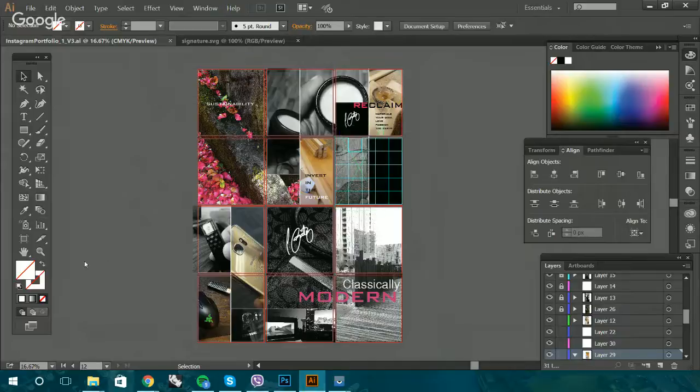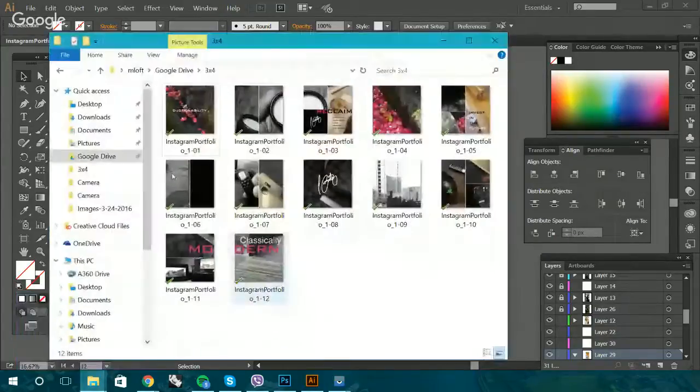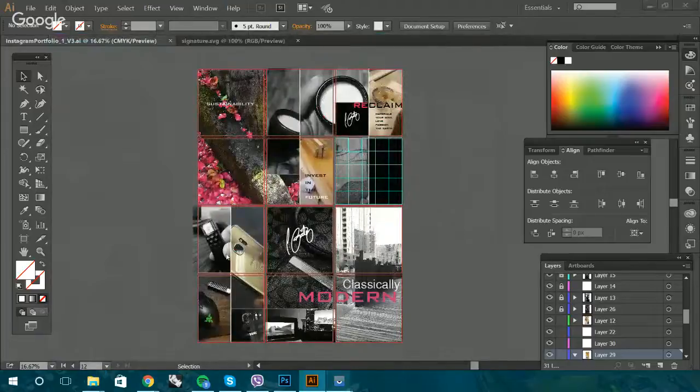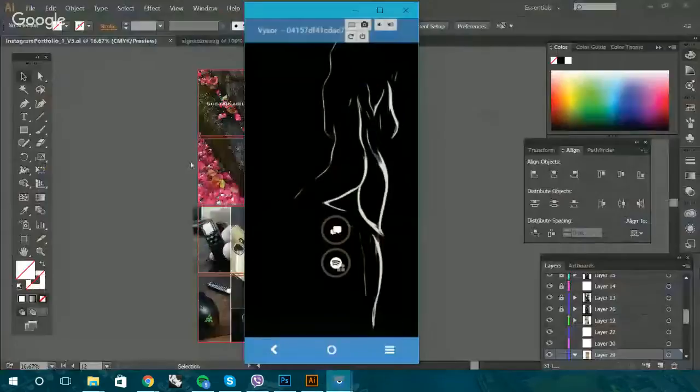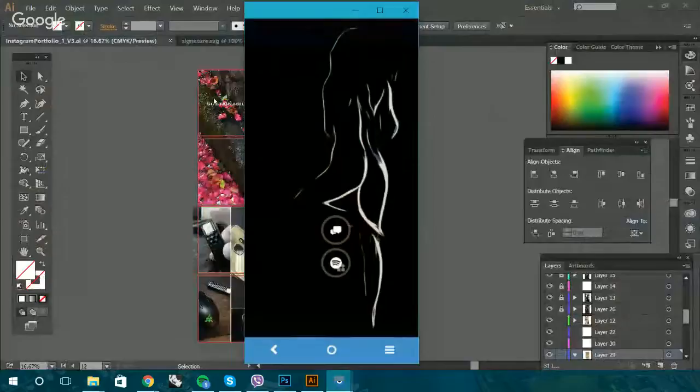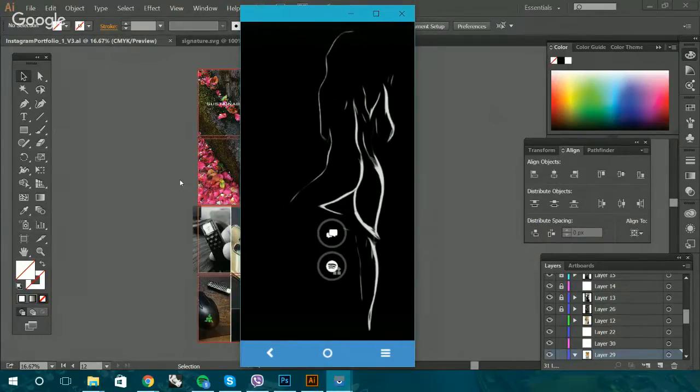So anyways, I exported all those to a folder. Here's everything as an individual file. You can see the dimensions when I hover over it. I have an app called Visor. Here's my Android smartphone. I kind of touched the menu a little bit there. You can see there 5:08 a.m. This is a nice fine art background. Okay, this is pure art.